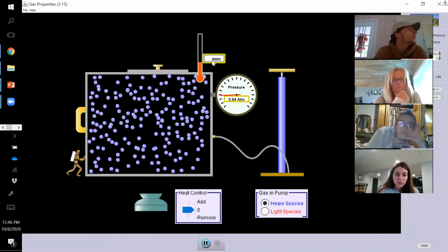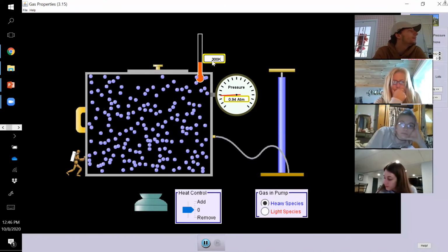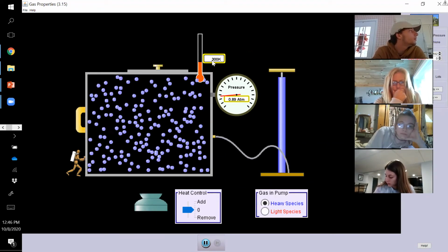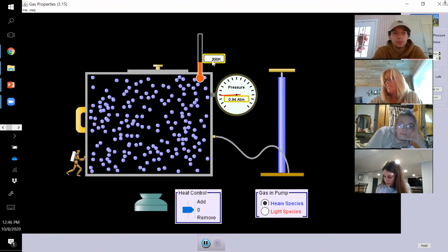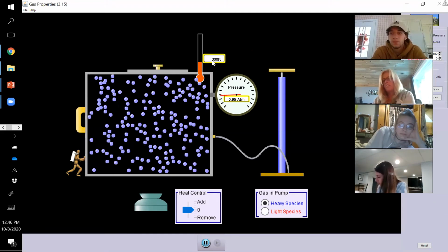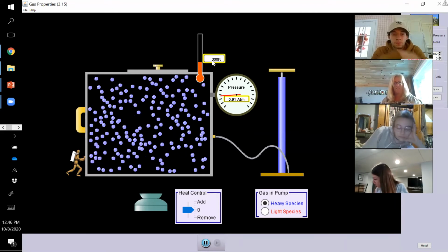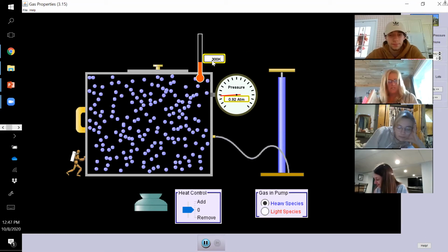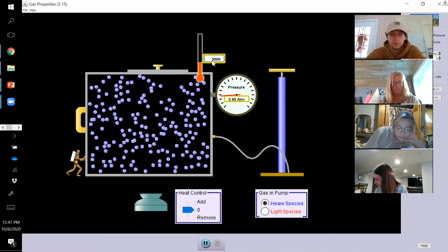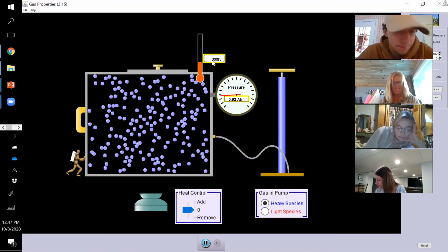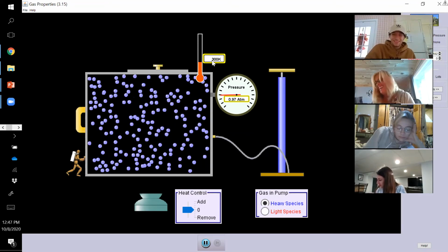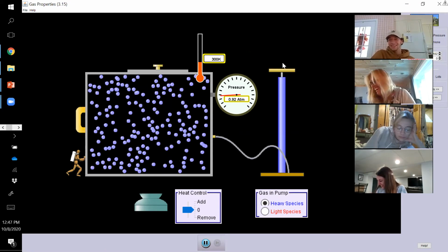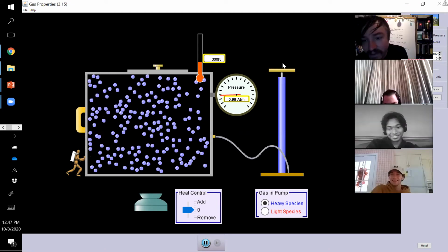How does 300 Kelvin compare to the temperature of air in this room? I want to see if you guys remember room temperature in Kelvin before we go forward here. What is room temperature in any scale? What is your thermostat set to? Kelvin? Your thermostat is set to Kelvin? Yeah, mine is. You're a dweeb. No, mine is set to Fahrenheit, but I wish mine was set to Kelvin. That would be a little more badass.